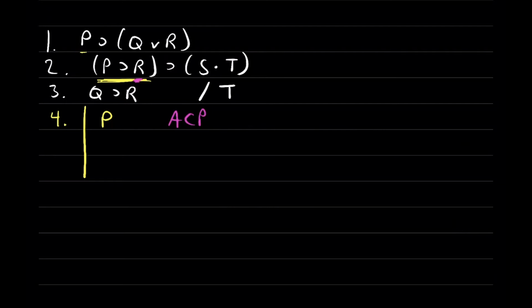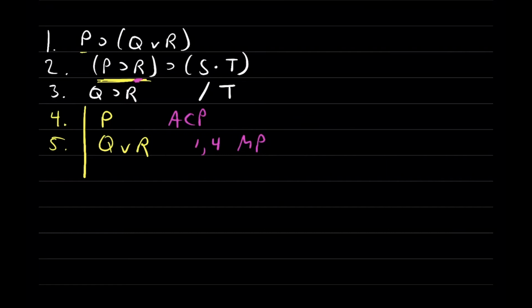Well, once I have P, I know that Q or R would have to be true. And that would follow from lines 1 and 4 by modus ponens. Okay, the next thing I see, this is going to look a little convoluted, but what I see is that I now have a disjunction on line 5, Q or R, and I know that Q implies R. If I had something like R implies R, then I could do a constructive dilemma that would give me R or R, which would just be R, which is what I'm looking for.